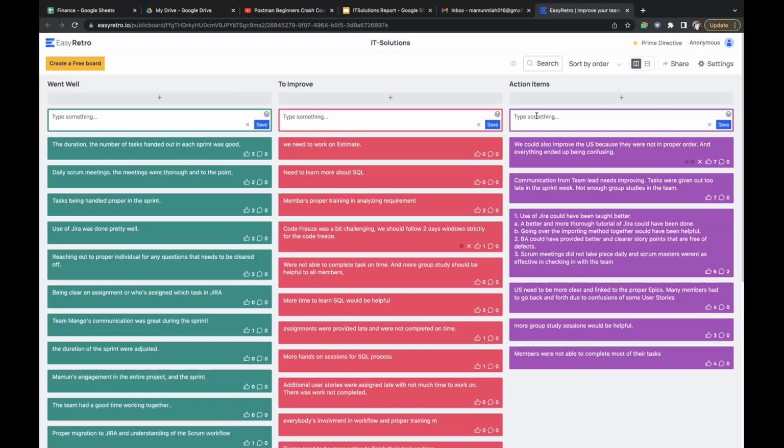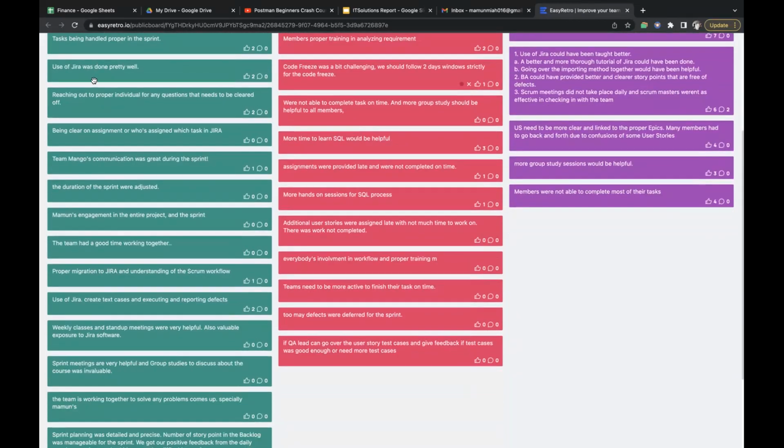You have these action items on your sprint retro board, and we as a team make sure to work on those action items during the next sprint. In the next retro, we compare those action items to make sure we have achieved them from the last sprint. If we have, we'll mark it as achieved. If not, then we'll continue to work on it until we achieve it. So that is the process.